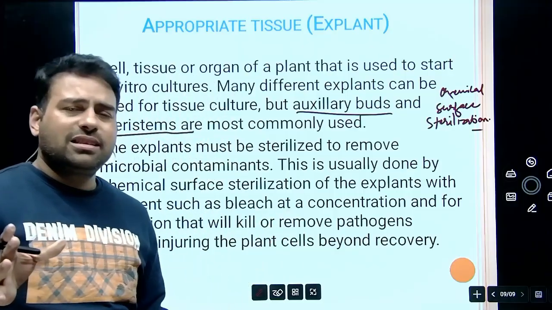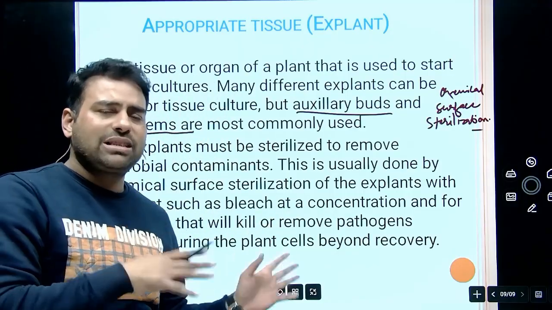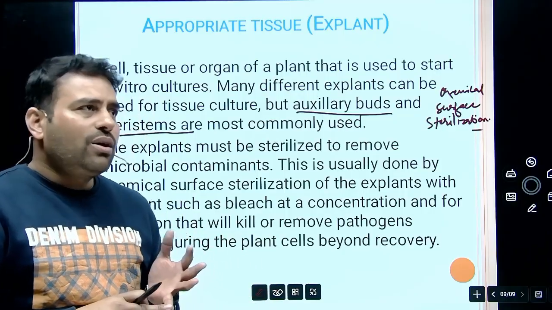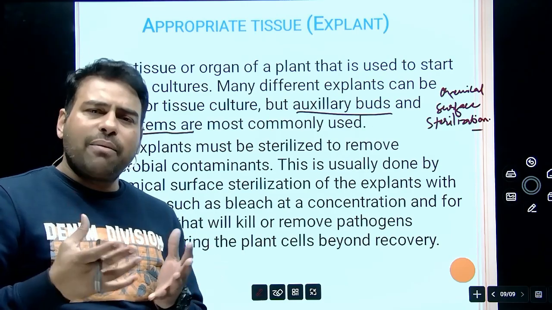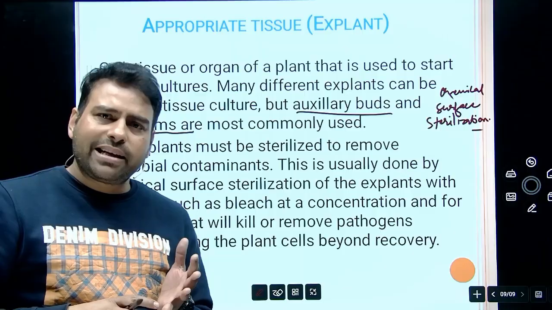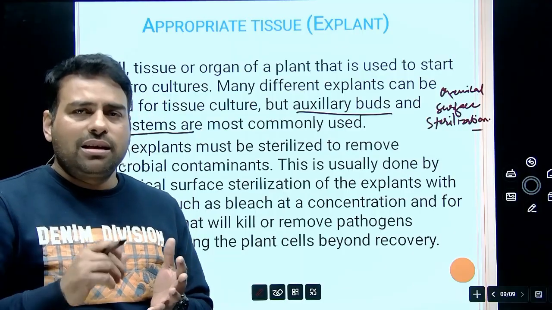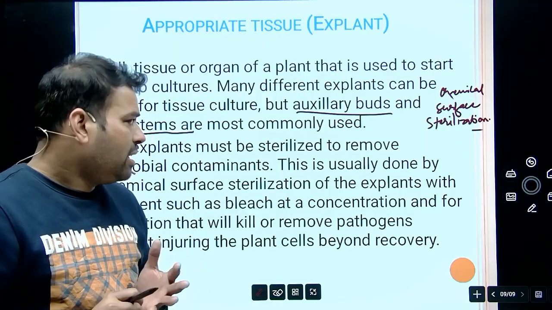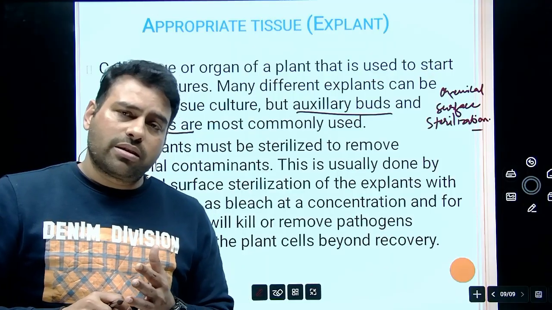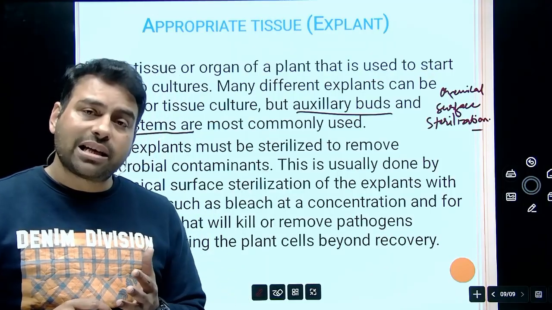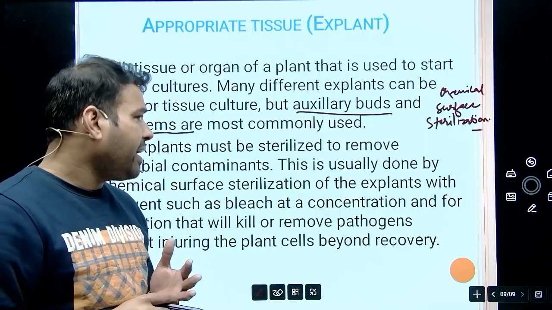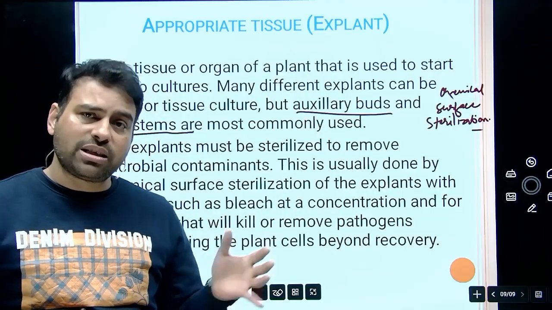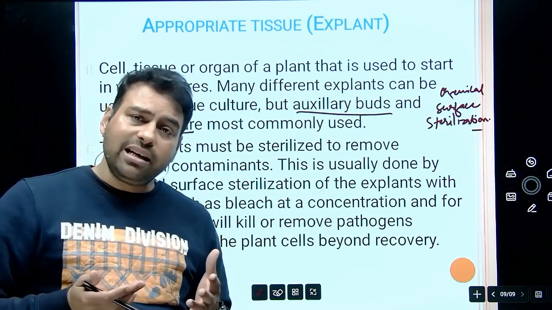So we are having different types of material in this tissue culture experiment. For explants, we have the surface sterilization method. For some vulnerable chemical materials like antibiotics and hormones, we have another type of sterilization, filter sterilization. For the laminar flow, we have radiation sterilization, using UV rays. And for media sterilization, we are using an autoclave. So we use different kinds of sterilization processes in this experiment according to the material we are using.